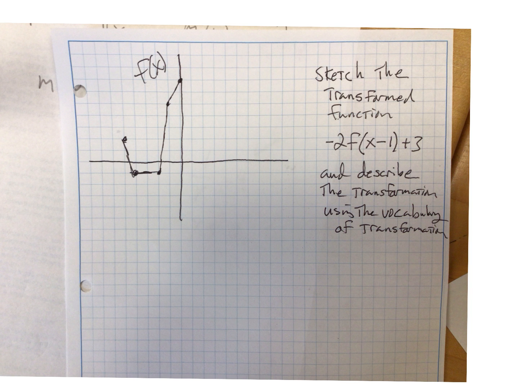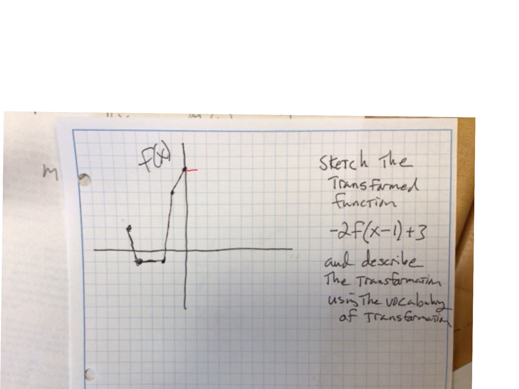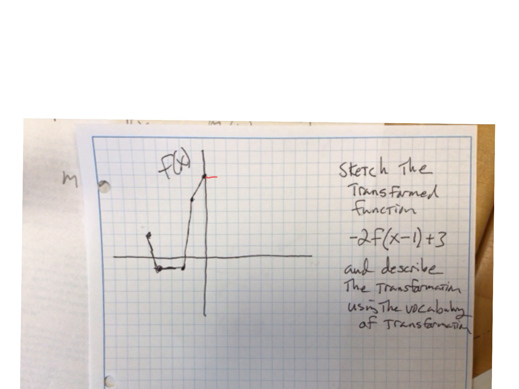So here's what I'm going to do. I'm going to start here. I'm going to shift right 1. I'm going to stretch it vertically by 2. And unfortunately, the way I drew this, I'm going to have to rough this out. I didn't really leave enough space. But I'm seeing that this goes up 1, 2, 3, 4, 5, 6, 7. So that means I had to go up 7 more because it's getting stretched by a factor of 2. So we'll kind of eyeball this. 1, 2, 3, 4, 5, 6, 7, something like that. So now that point is moved up here.